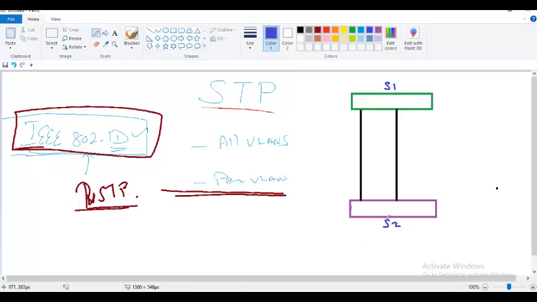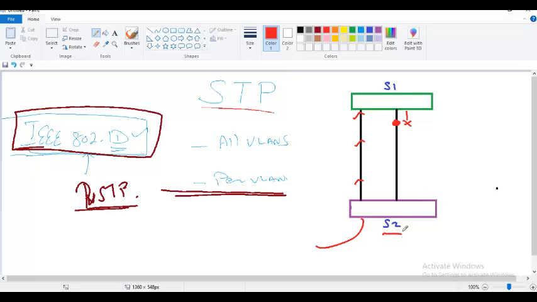So they have decided to block, so that when a packet goes, it won't be sent in this direction because there is a block. When a user traffic goes, it will not be sent. And this switch 2 also knows that the other side is a block, so it won't send anything.